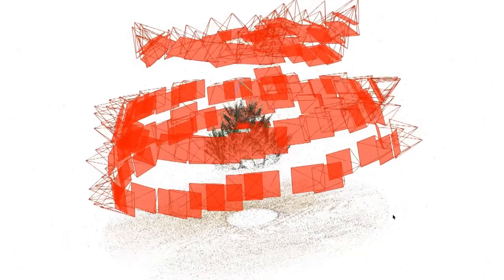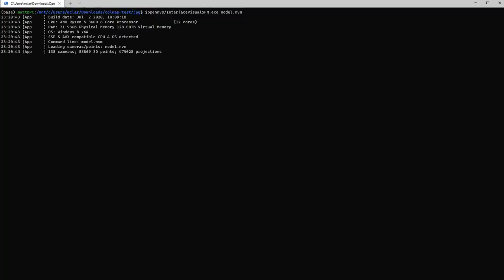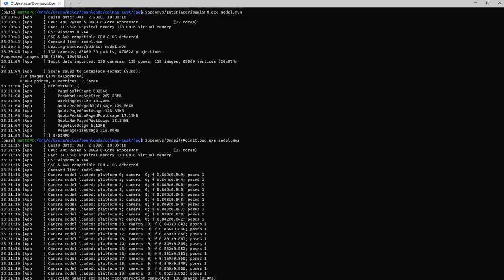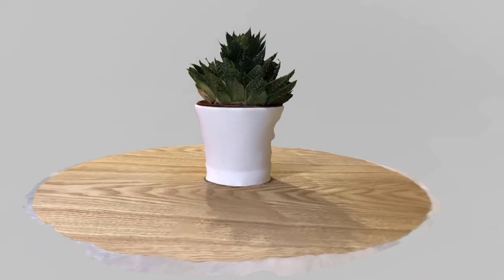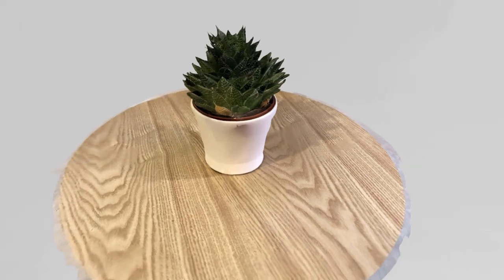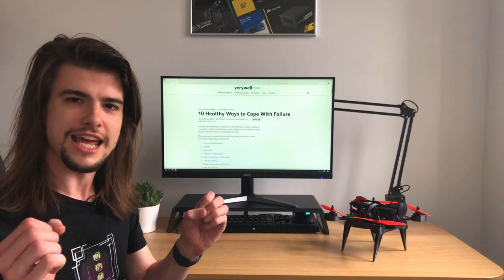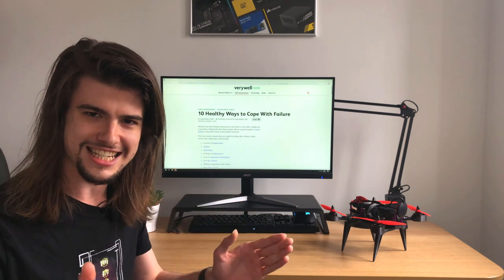Once enough coordinates are generated, they can then be combined into a point cloud. OpenMVS uses multi-view stereo to take that point cloud, as well as the original photos, to then densify everything into a single solid model. I really don't know how it works, so I'm just going to go with it being literal magic.